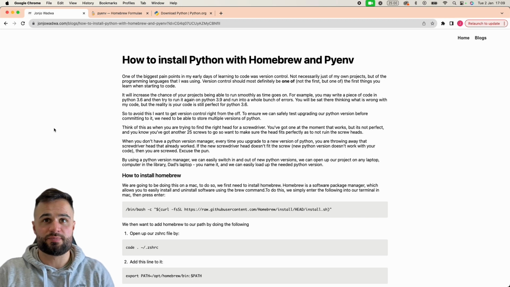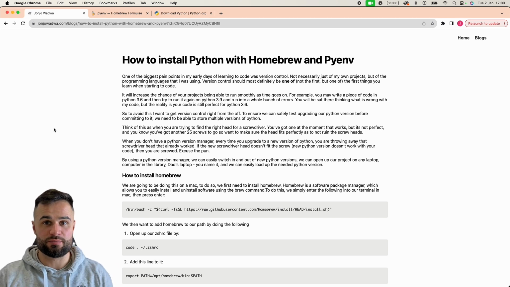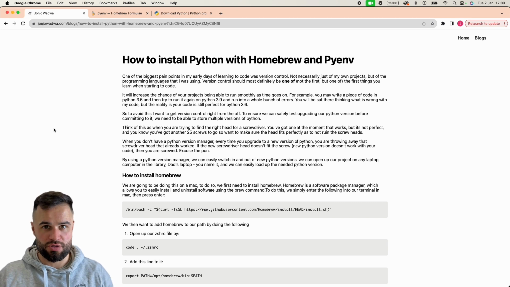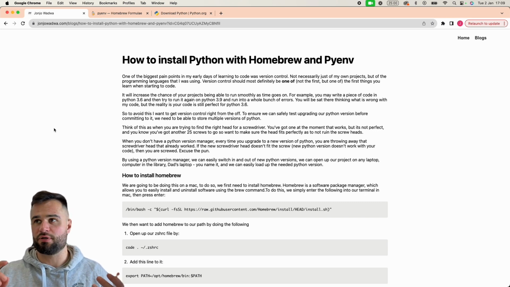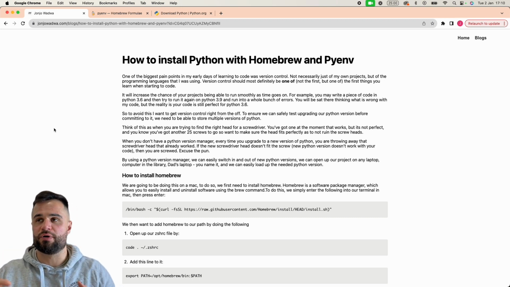The second concept is that our computers don't know where these programming languages live until we add them to our path. And I'd really encourage anyone and everyone who's just starting out on their journey to really try and understand these concepts. What is the path? How does it mean I can access these pieces of software?